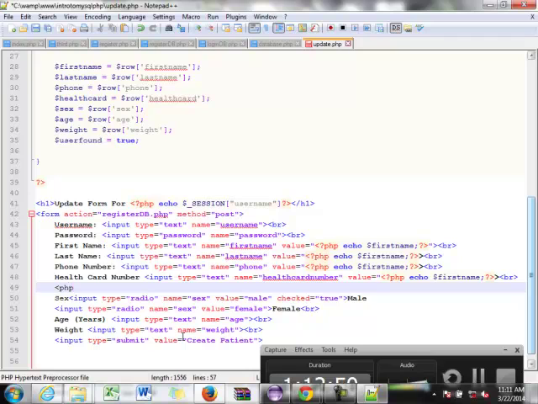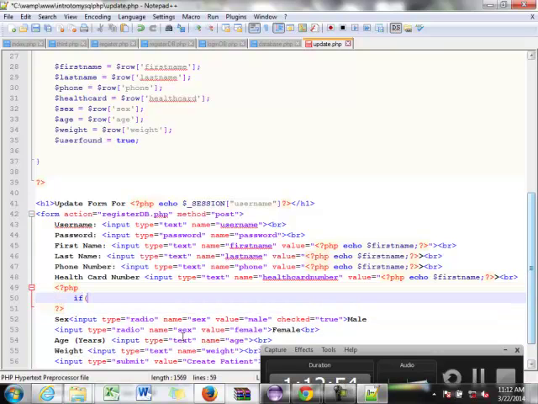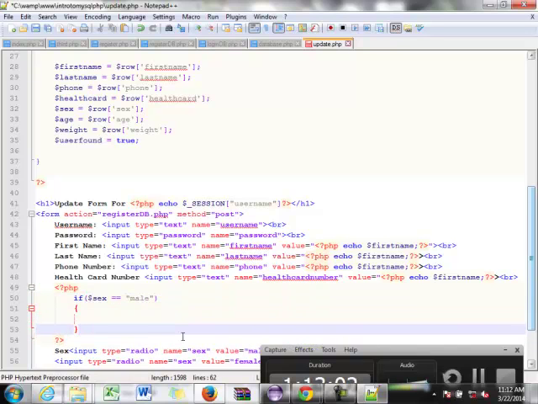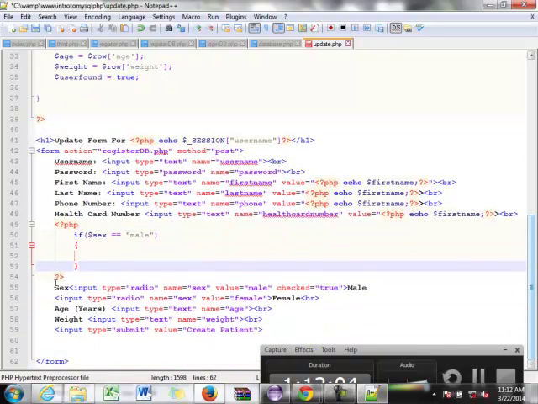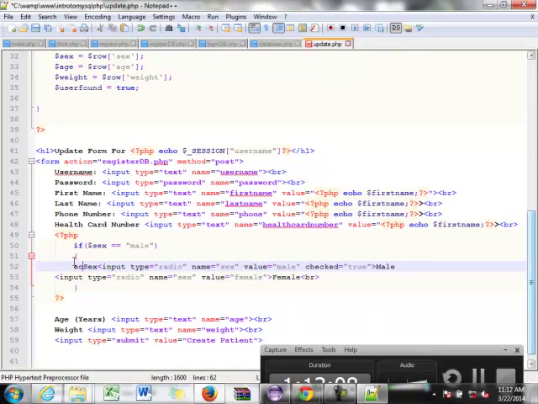So say PHP, and I'd say if sex equals male, then I want to echo out this. And then I have to see how I have quotes inside a quote.